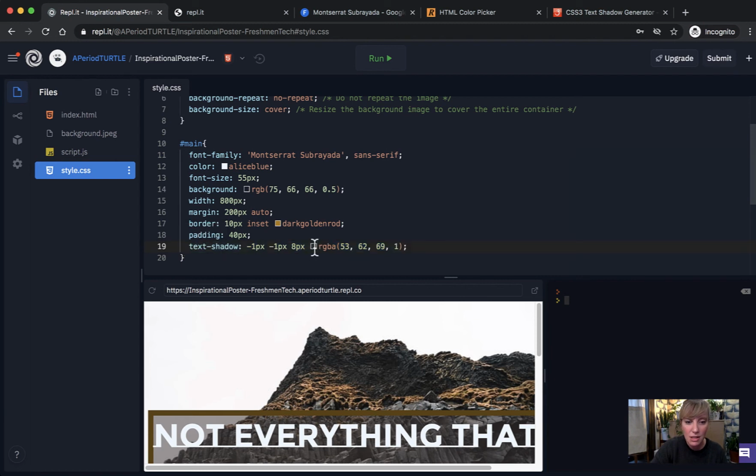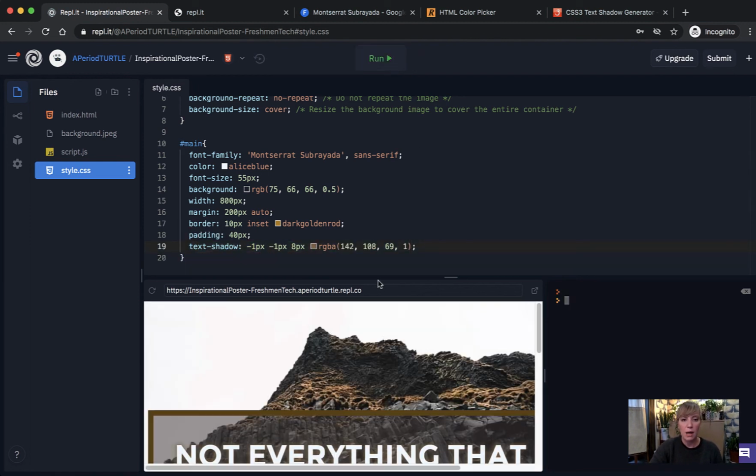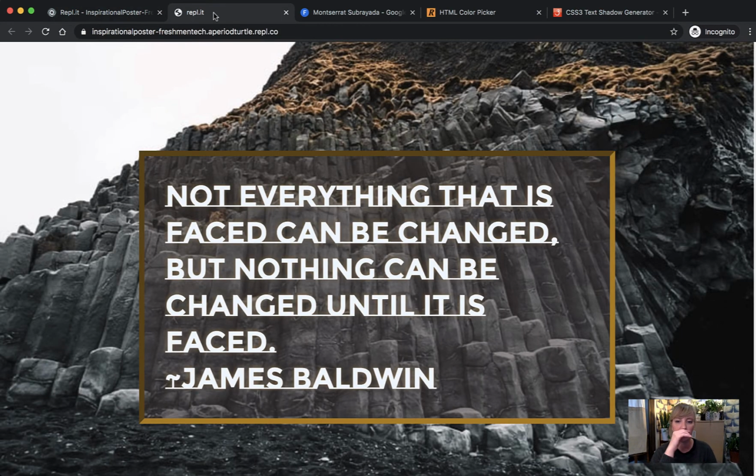Oh, and you know what? There's a way to get a color picker when you do this, like a color wheel, and I can never figure it out. Okay. It's a little bit better. I might want to make it more yellow. But for right now, that's pretty good, and I'm going to let you guys work on this.